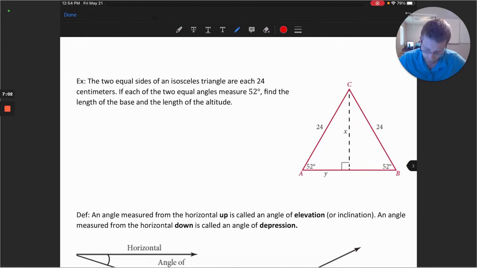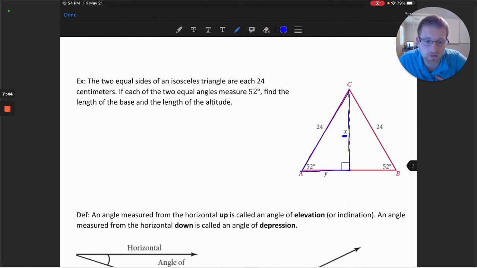Okay, so we have an isosceles triangle, meaning we have two equal angles, two equal sides. And we'd like to go out and solve for two things, the base and the altitude. All right, so let's begin by maybe working on the altitude. If I consider that altitude, right now it's labeled as the value of x. And we also know if we highlight half of this triangle, we really have a right triangle going on here. We'll just highlight the left side.